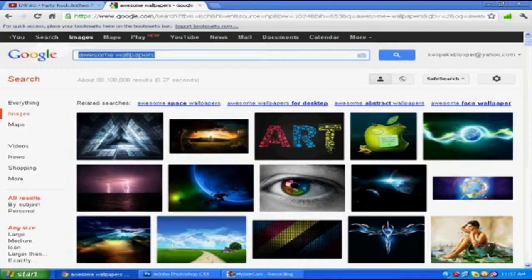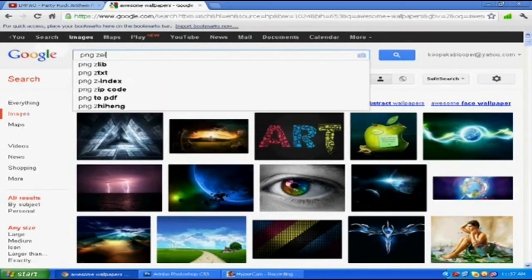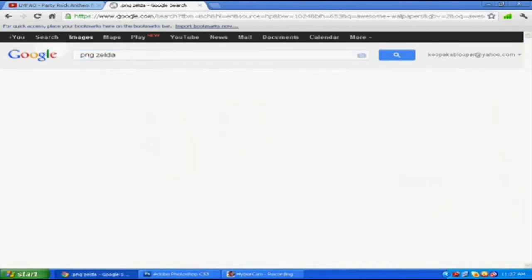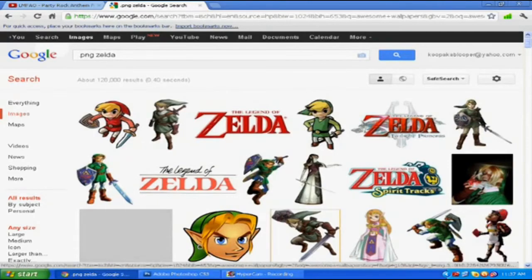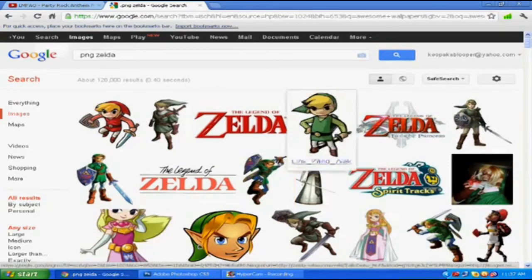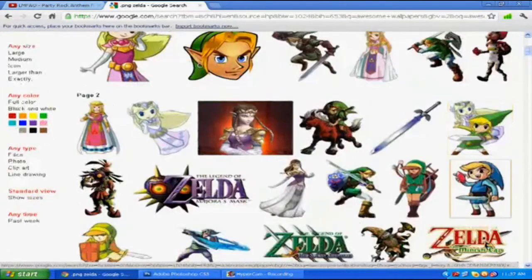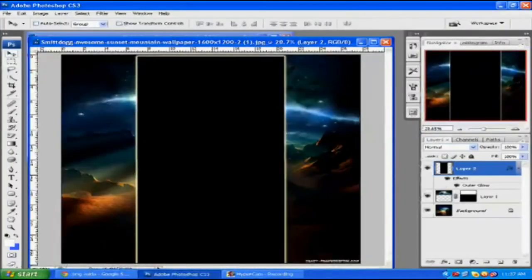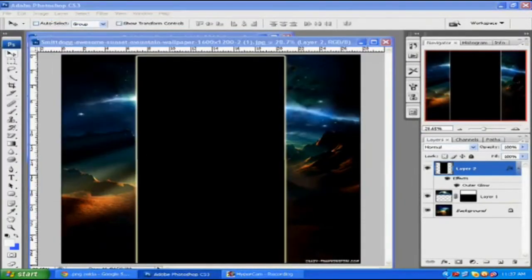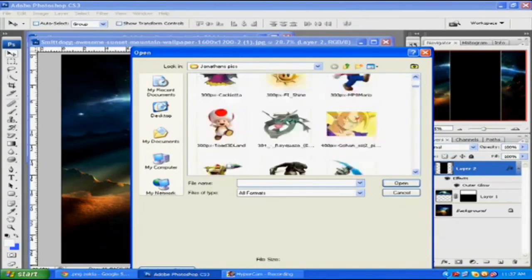So now what we want to do is put in our pictures of whoever you want, and for this background, for this guy I'm making, he wants Zelda images. So to not have that white background, you're going to want to use PNG images, which don't have a background. If there is a white background, you just use that magic eraser, but if there's something like Mario with his white glove, sometimes it'll get rid of some of his glove, so you want to try to get some PNG images.